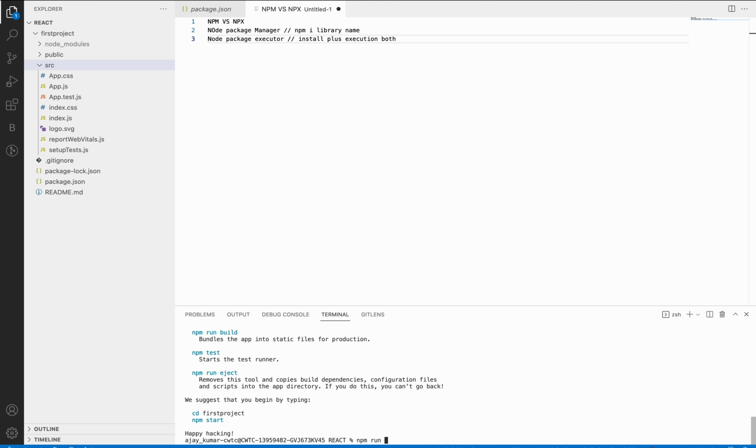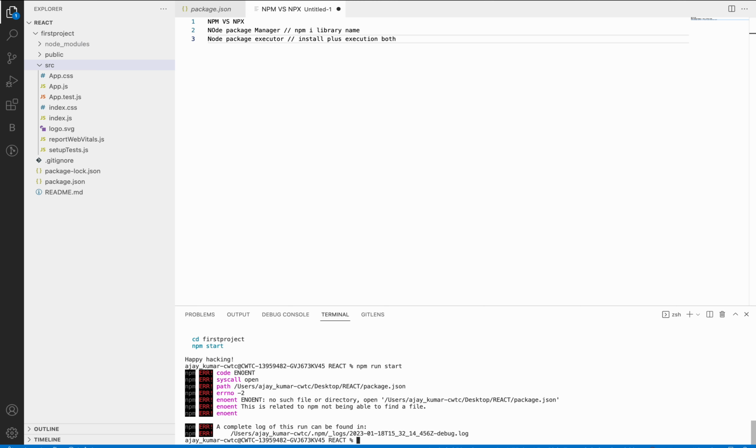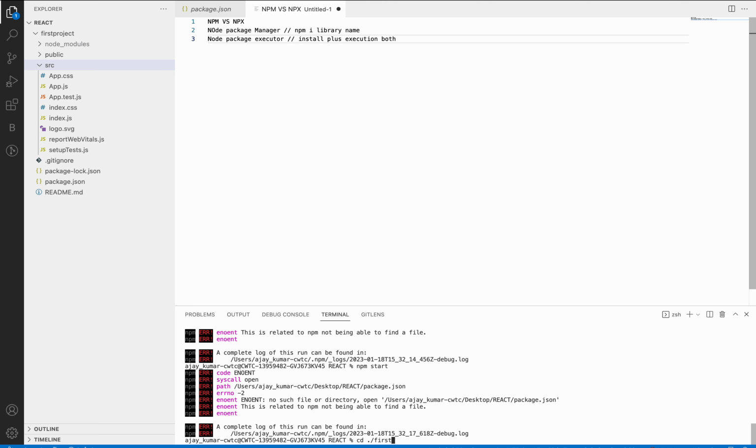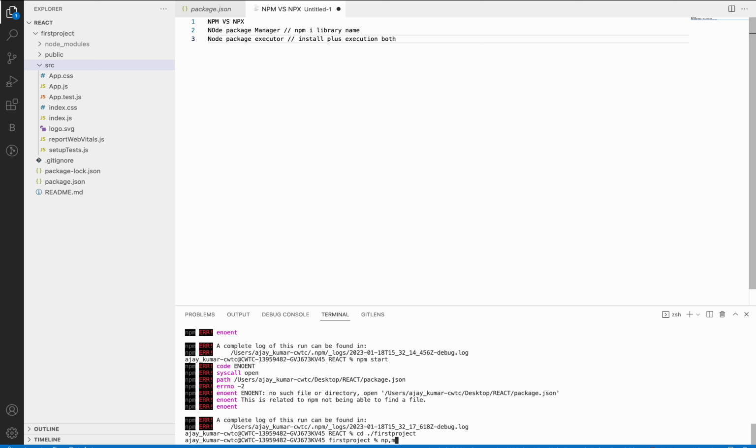Okay, so now as far as this project is created, we have to run this command npm start. So now it is saying that this path is not able to be found because we are in the React folder. So now we have to change our route to this first project. Now we have to run this command npm start.